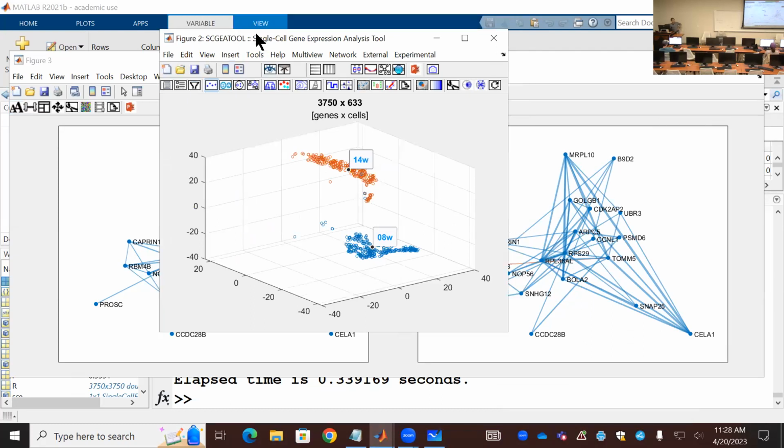The network analysis is analyzing highly variable genes. That's a good question. I don't know. Yes, highly variable genes should give you more active information. If you include a lot of ribosomal proteins, you just make one additional node in the network, but not very informative. That's true. Yeah, okay.